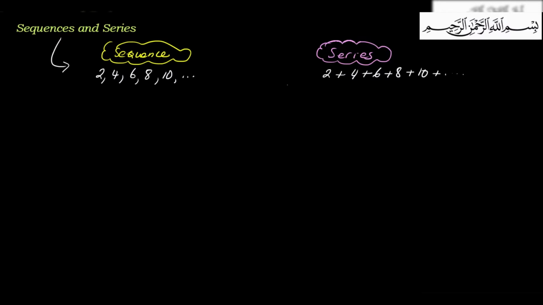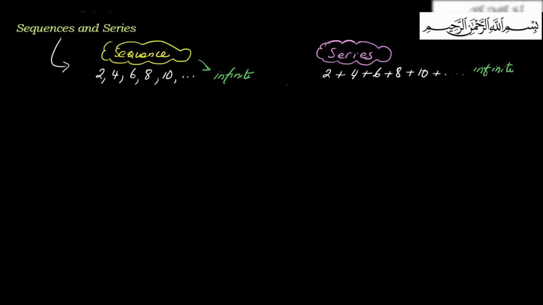Now another important concept here in the beginning that we have to appreciate is that sequences and series can be both finite and infinite. The examples that I have given you over here are infinite. So this is an infinite sequence, and this is an example of an infinite series. That means it keeps going. That's why you have these three dots or ellipses over there.